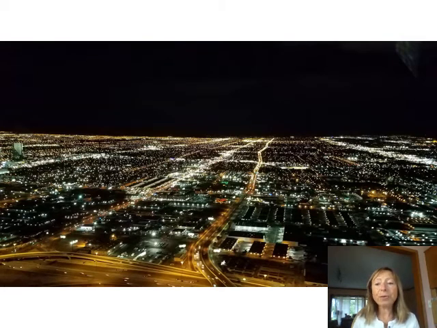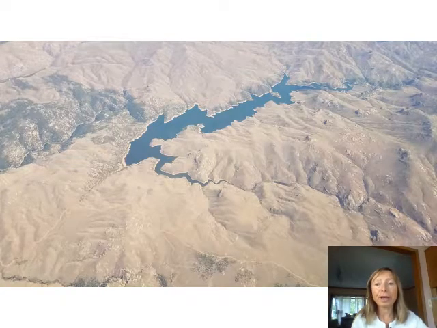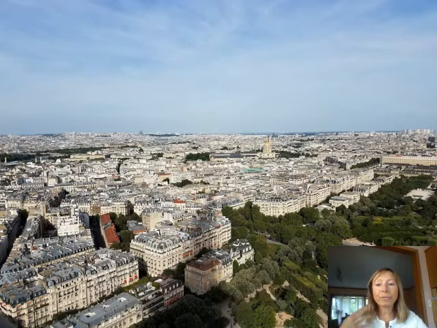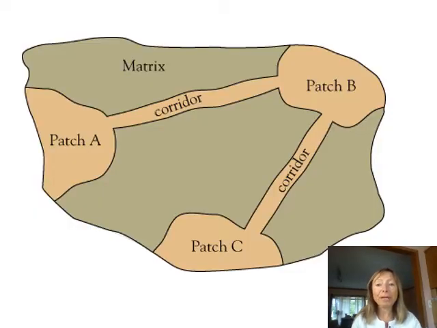Whatever kind of landscape you are in, urban, rural, suburban, any landscape really is determined by what's going on in its matrix. It can be an area of development, it can be an entirely pristine and natural area, it can be a developed area, buildings of Paris with patches of small green spaces and street corridors, or a tundra of northern Canada, but it's really this dominant matrix that is defining what kind of processes are happening in the landscape.